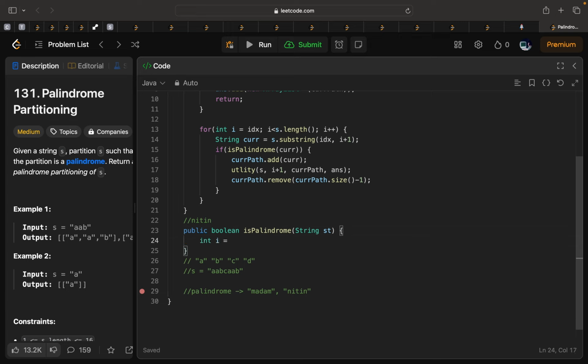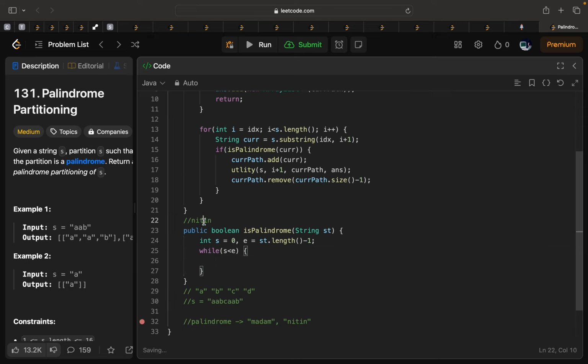We will take a pointer at the start position and a pointer at the end position. Let's say the start pointer at 0 and the end pointer at st dot length minus 1, the last index. While s is smaller than e, we are ignoring the odd case for this purpose; if instead of Nitin it is a string of even length, this will work.